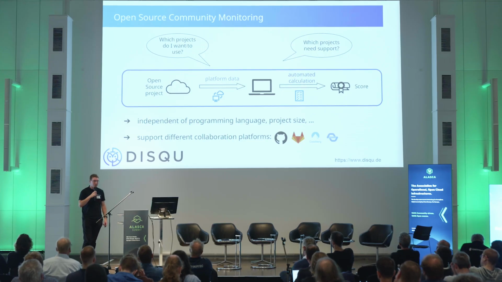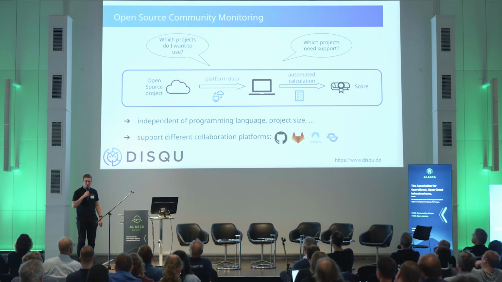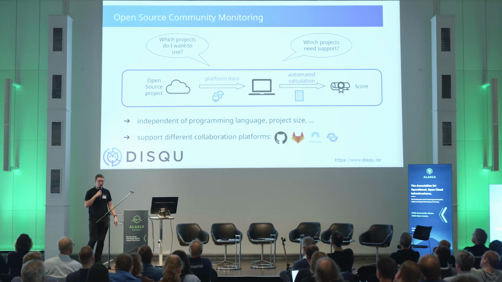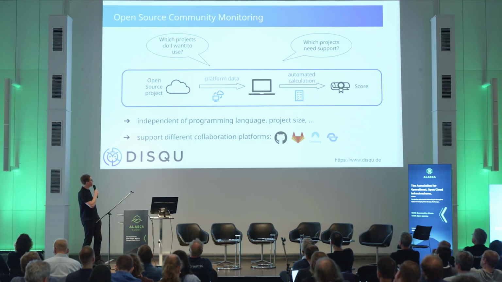And to solve this problem, we are collecting all the public information from projects. This means cloning the Git repositories, but also fetching the information from issues and merge requests from the collaboration platforms, and fitting this to a set of metrics we have created. I will come to this later. You can find all of this for free and available on our website. And based on these metrics, we also calculate an overall score, which is then a quick overview of whether a project is stable community-wise or not.